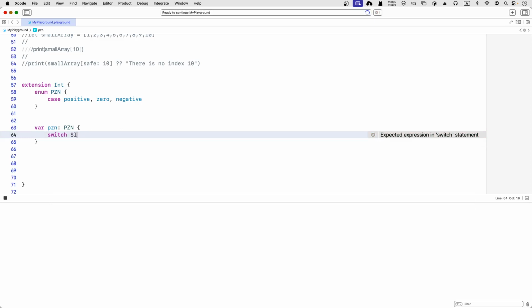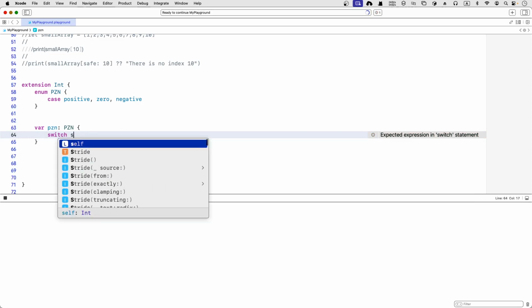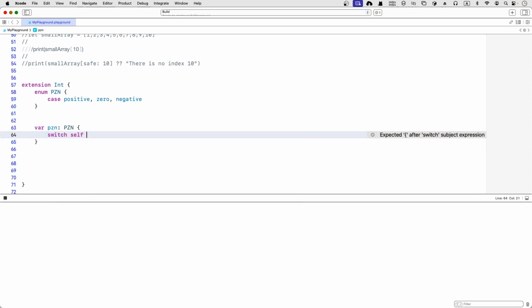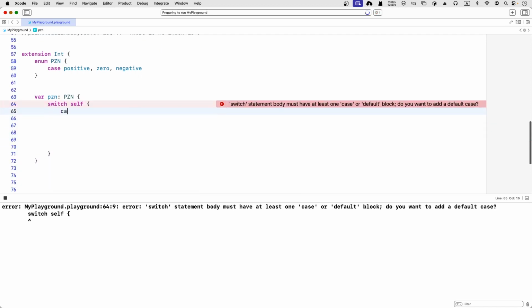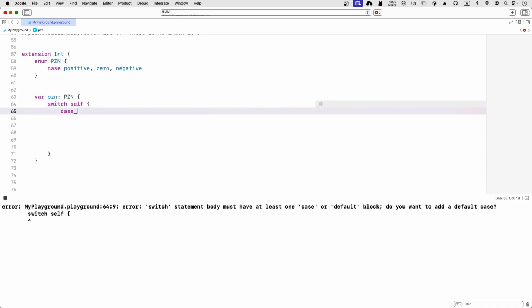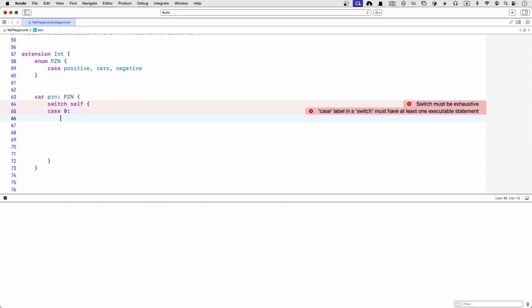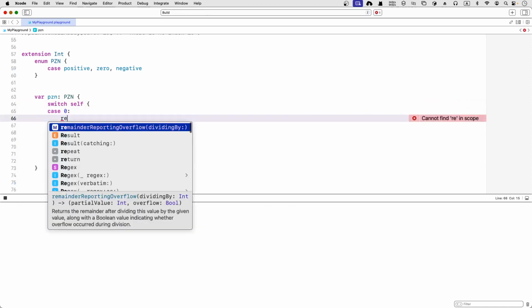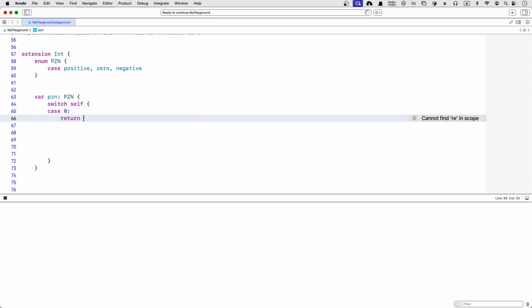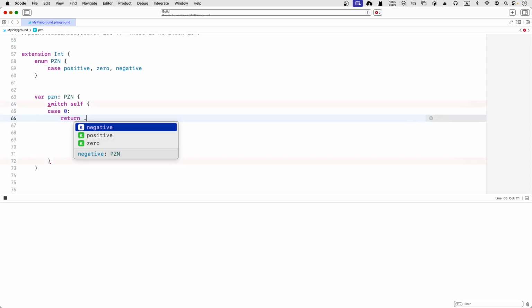to switch from different cases. So if it is the case of 0, you're going to return dot 0.